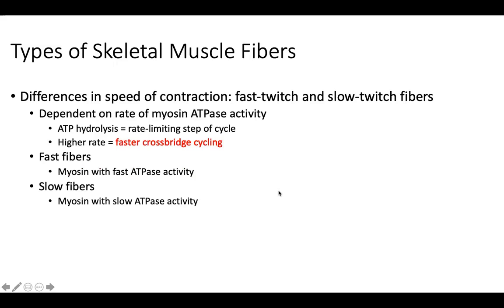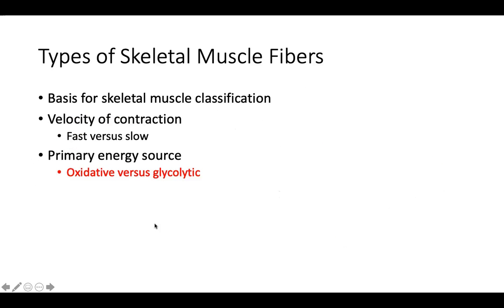All right, so let's talk about the first name of the muscle. So essentially, if we think about these two bases of classification, the velocity of contraction can be thought to be the first name of the muscle. Just like you have a first name and a last name, a muscle has two names as well. The first name is its velocity of contraction. It's fast or slow. The second name is its primary source of ATP production, whether it's oxidative or glycolytic. So we can have fast oxidative fibers, we can have fast glycolytic fibers, we can have slow oxidative fibers, okay, based upon that classification.